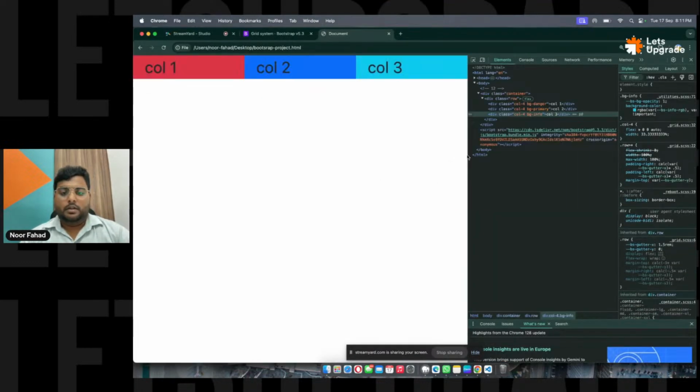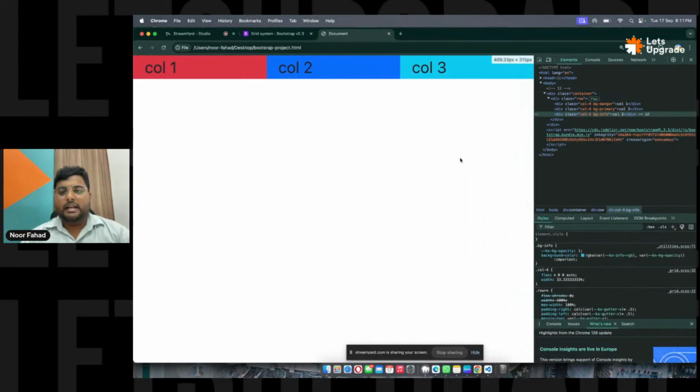Yes, this is working right now. But when I add LG or MD or SM, that's not working. Anybody guess why it's not working? Yes, very good.